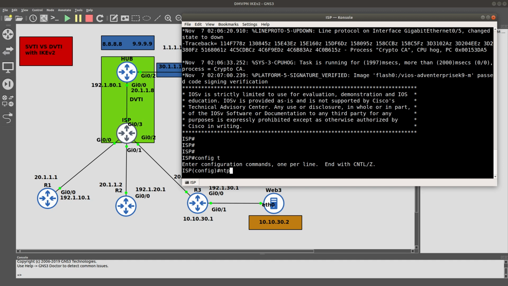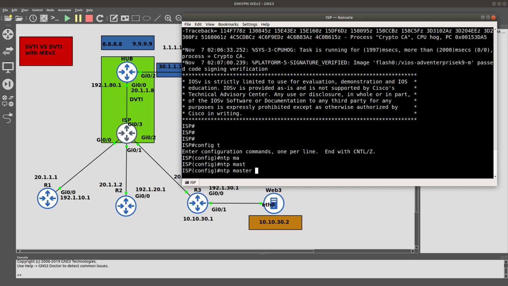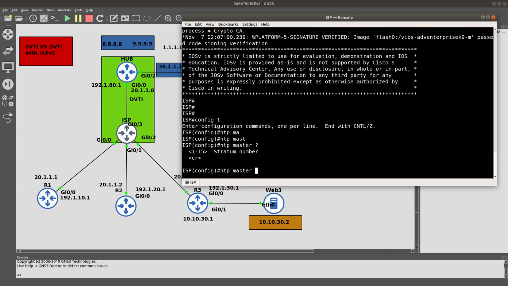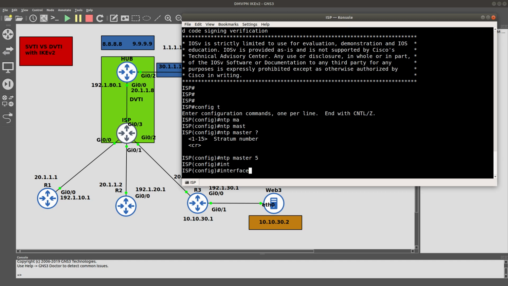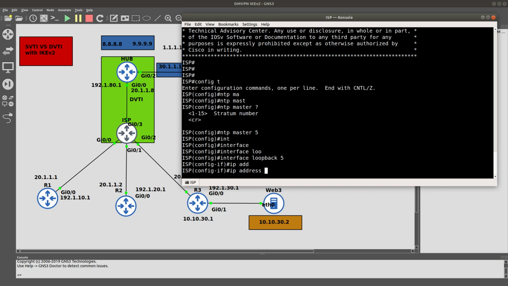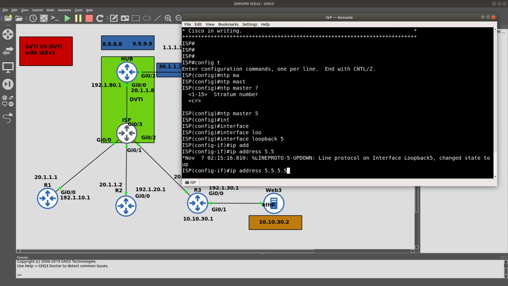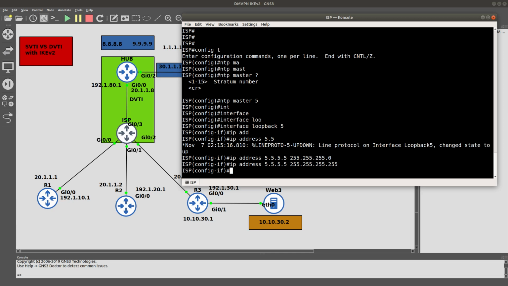The first thing you want to do is configure NTP, and you want it to be an NTP master, and we are going to put a stratum of 5. Also I want to configure an interface loopback for this one. Loopback 5, IP address 5.5.5.5, 255.255.255.0.